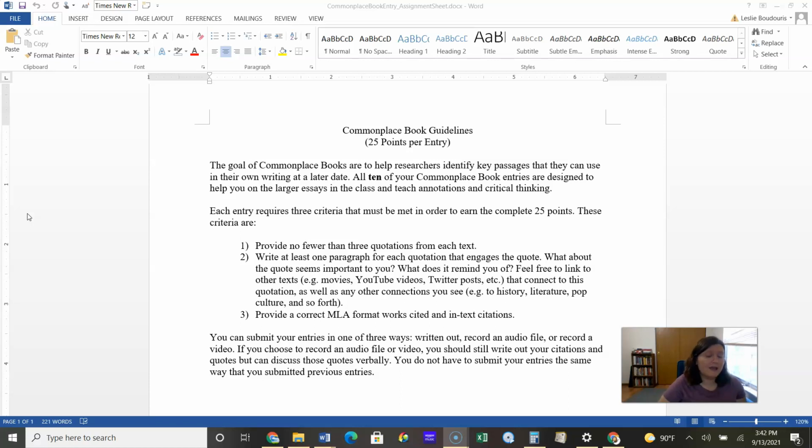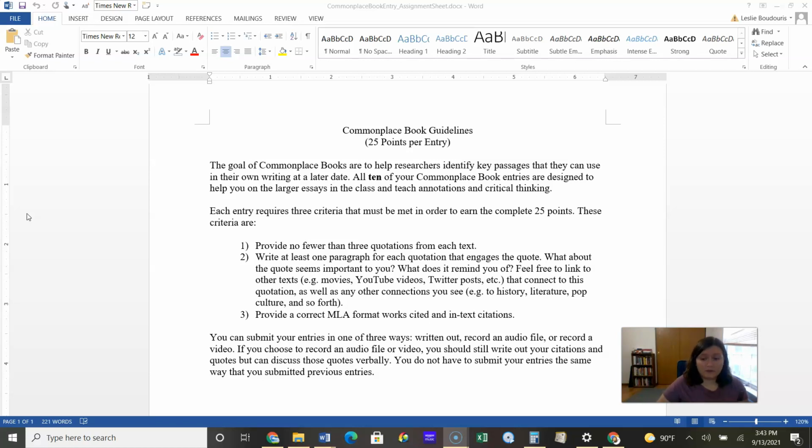So some people highlight, some people might print something off, or maybe even do this digitally, kind of write some notes on the side. Some people might compile a list of quotes in maybe a Word document or something similar. But whatever might work for you in these complex book entries might also be a strategy that works for you in finding relevant information in your formal essays, which are going to require you to find research on your own. And so it's how you sift through that information.